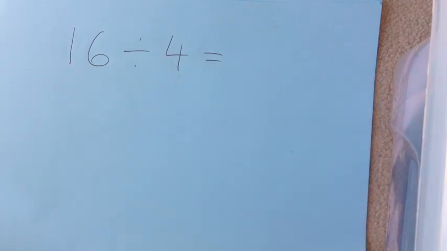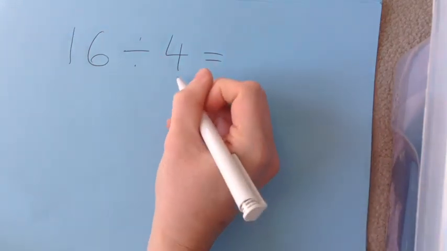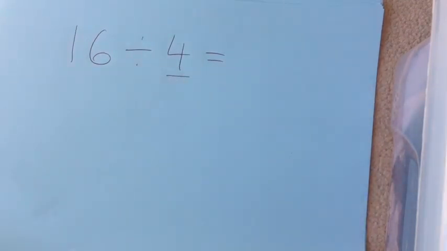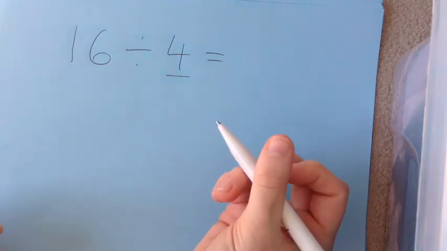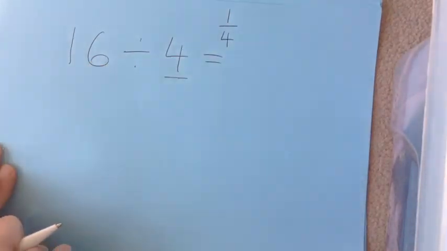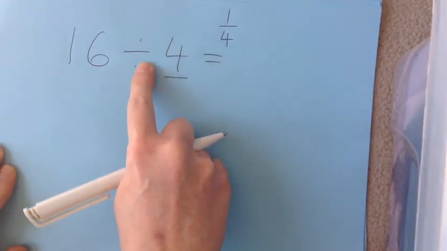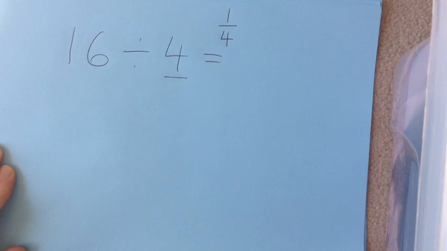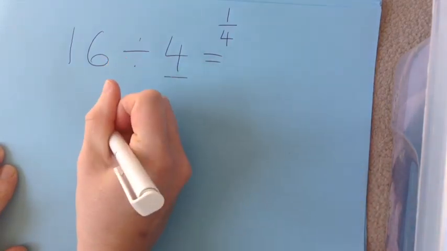So the next question I'm going to look at is 16 divided by 4, and I can do this by 2 ways. I can do this by grouping or by sharing, and I will show you both. Now our 4 times table is not something that we necessarily have looked at so much in year 2, but it's something we can definitely challenge ourselves to look at. And it's the same as finding a quarter of 16, because I'm dividing it by 4, and that's what this line here means.